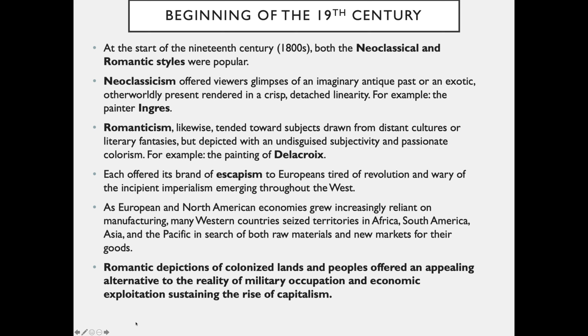Romantic depictions of colonized lands and peoples offered an appealing alternative to the reality of military occupation and economic exploitation sustaining the rise of capitalism. So these styles of painting, neoclassicism and romanticism, offered kind of an escape from the reality of what was happening as these European countries went out and colonized other lands and other people, pillaged the natural resources, and so it's a very different view in art than the reality of what was happening.